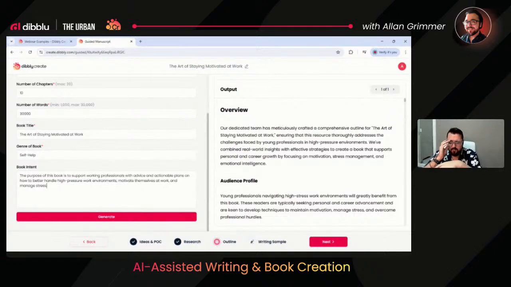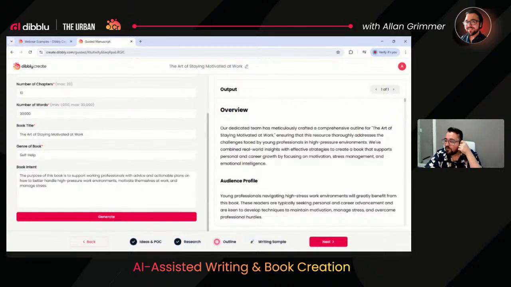The book intent box is just for you to add a little bit of extra something if you have it in mind. So if I were to say, please don't cover this specific subtopic, I can put that in there, and then it's not going to cover that specific subtopic in the outline in the final book.